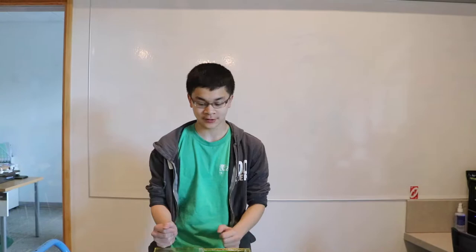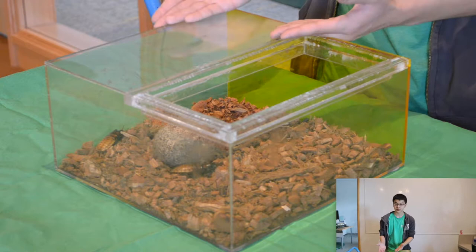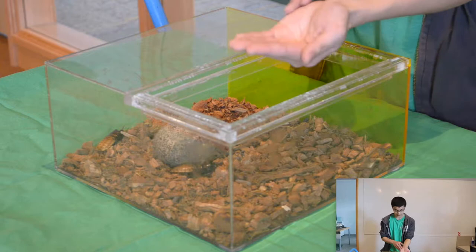How do you touch cockroaches? Here we have a Madagascar hissing cockroach, and this is a choice bin. When you're interpreting, you want to guide the public to touch cockroaches that are only on this side, and then the ones on this side are there to rest. If you're going to bring up a cockroach to show the public, you want to keep them at about this level. Any higher, and it might be a problem if they jump out, they might not land in the bin.